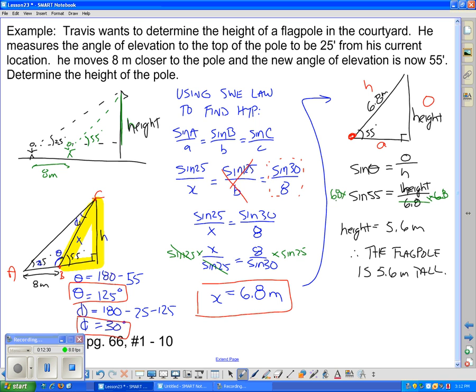So again, another surveyor's trick to find inaccessible heights, especially when you can't get close. If there was a pond in front of this flagpole, Travis could have still found the height of the flagpole by not going in the pond. So is the last question 3D? Well, that's up for discussion or argument. Homework in the textbook, page 66, 1 to 10. Again, it's just being able to visualize in 3 space, and the diagrams help you out.